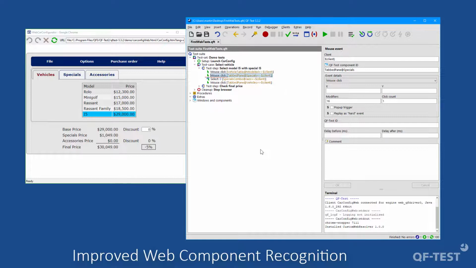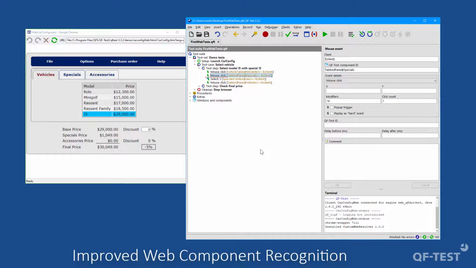So the simple way to address content of tables or the enhanced checking capabilities are provided by the custom web resolver. If no custom web resolver is used, QF Test will record the events, but those events will be more difficult to read and maintain. Furthermore, the recognition of the graphical objects won't be as robust as with the custom web resolver. So a custom web resolver really enables you to customize QF Test specially tailored to your utilized web toolkit.